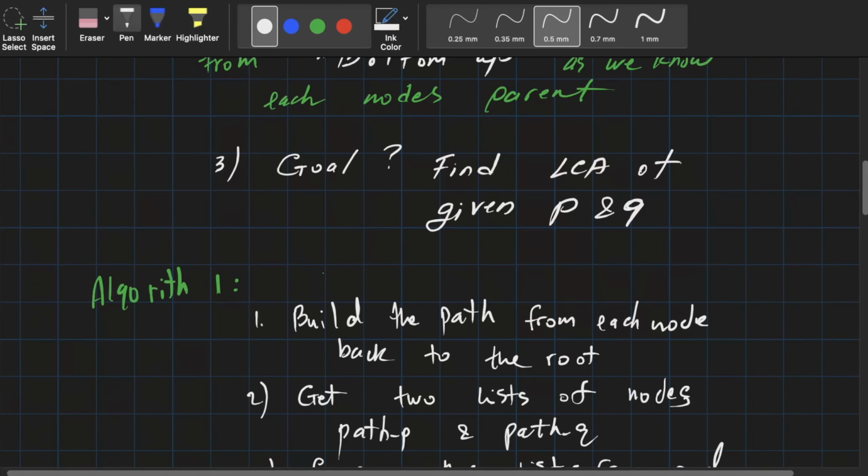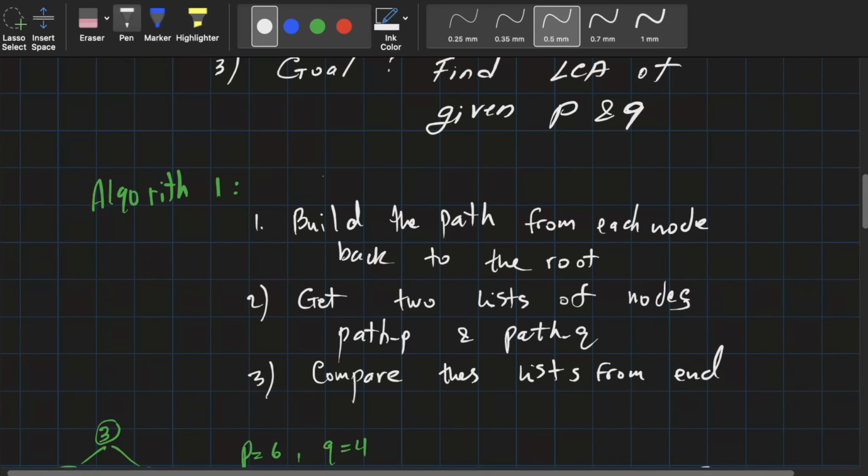One is an algorithm to get the lowest common ancestor of the two nodes. Or number two, we build the path from each node back to the root, get two lists of nodes, path P and path Q, and compare these lists from the end.